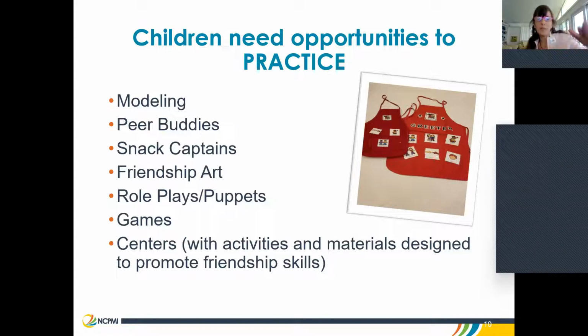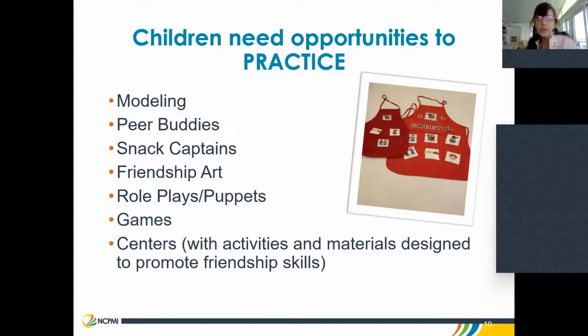I'm going to show you some examples of these. Peer buddies, I have a great video showing that. Snack captains, you can assign one child a day or for the week to be the snack captain, and they have to say the child's name if they're giving the snack and look the child in the eye.